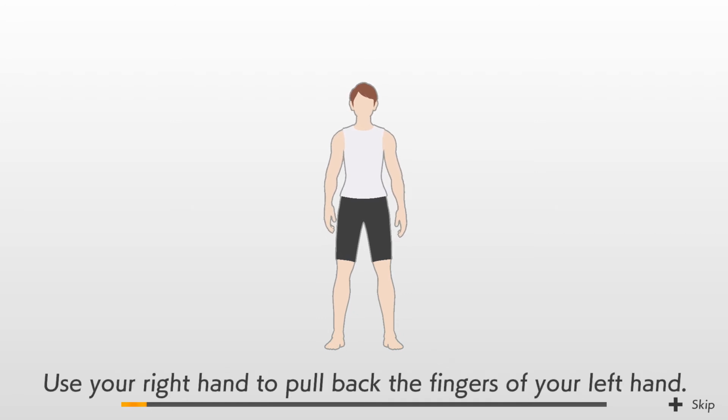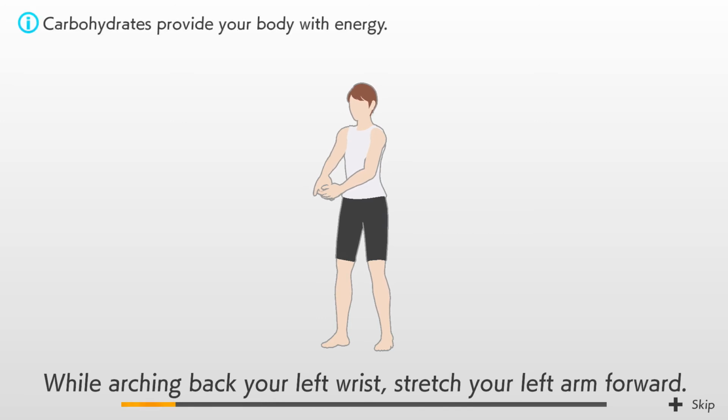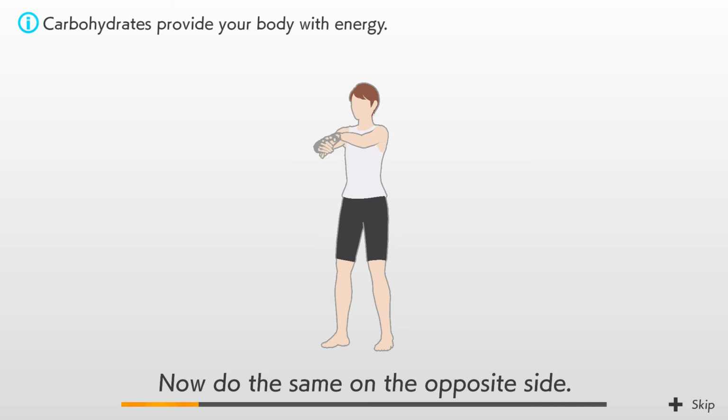So use your right hand to pull back the fingers of your left hand. While arching back your left wrist, stretch your left arm forward. To close out, so see you next one. Bye. I think there is a tip at the end of these. Yeah, now do the same on the opposite side.